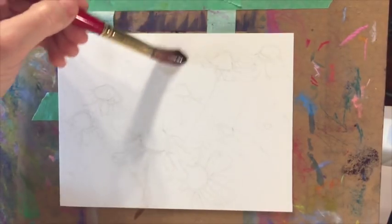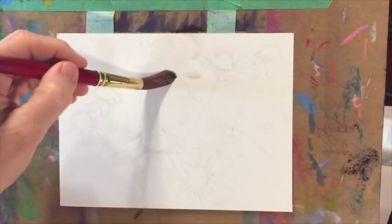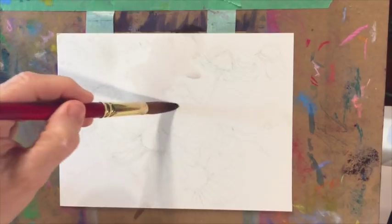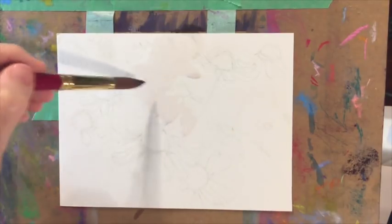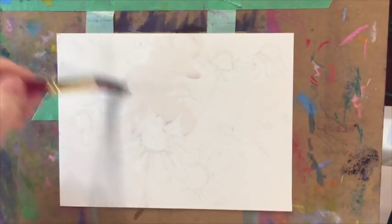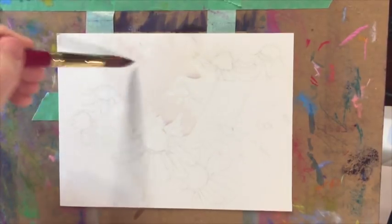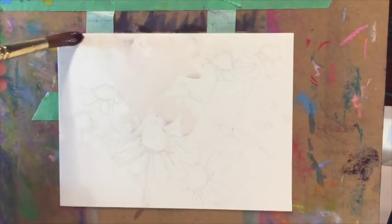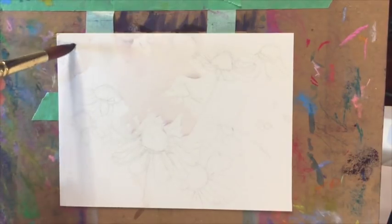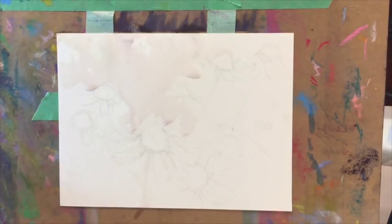And then I kind of just get inspiration as I go, you know. I'm not getting fussy with going around super specifically around these flowers. Right now I'm just working on this background. I've got some of the flowers I may leave. Oh, my brush is dirty. I didn't even realize that. But some of them I may kind of just let the water go over and let some paint cover them.